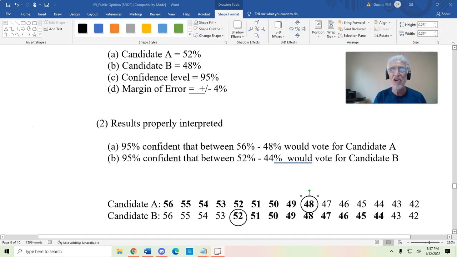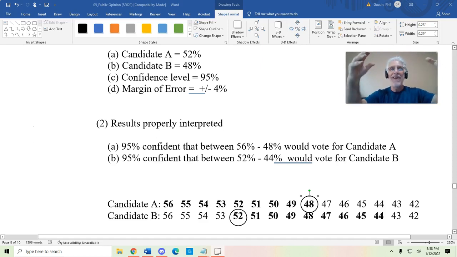And the other thing you should do is notice how often when they talk about public opinion polls, they'll show a result like the one on the screen. Candidate A has 52%, candidate B has 48%, and they'll say candidate A is ahead by 4 percentage points. Then if they do another poll and it flips, and now candidate B has 52% and candidate A has 48%, that's all within the margin of error. But oftentimes in the news media, they'll say candidate B is surging. Candidate B isn't surging. We really don't know what's going on.